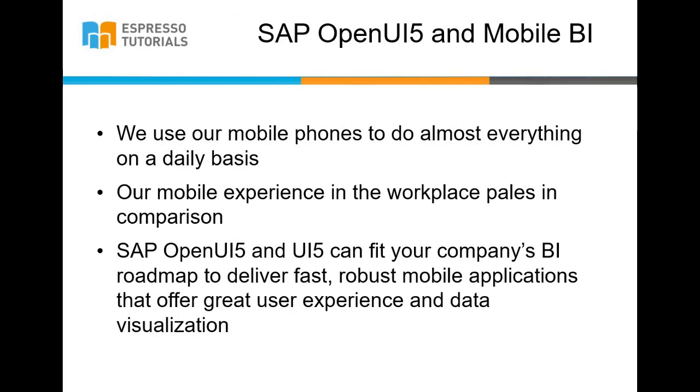What happens is that OpenUI5, as I mentioned before, can help to bridge that gap, because our experience with the apps that we use for work is sometimes a totally different thing from using Uber or any of these other apps. It's a totally different experience. So it can help to deliver robust apps that are responsive to any device, any browser, so you don't have to worry about any of those issues when you're using OpenUI5. And this is just some background, and this is covered in the book as well.